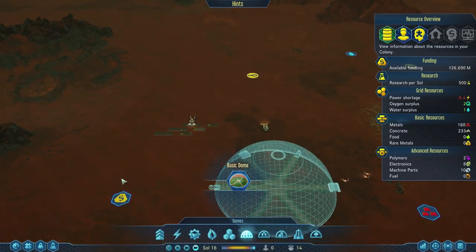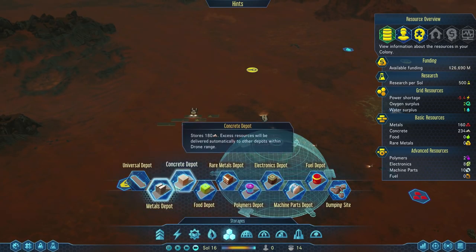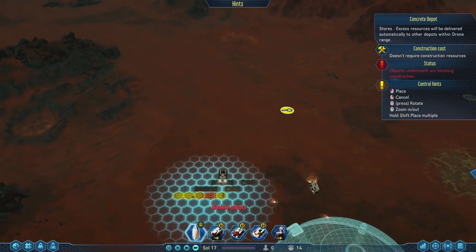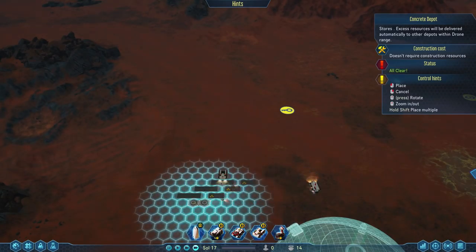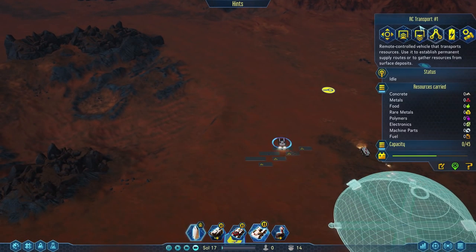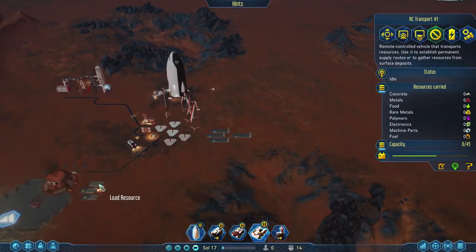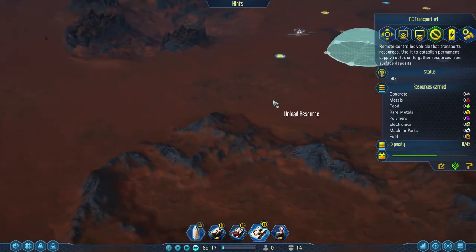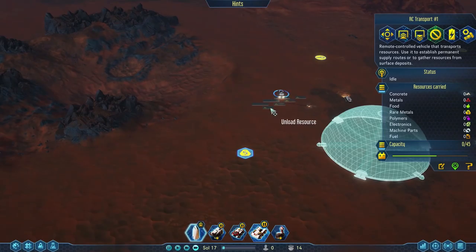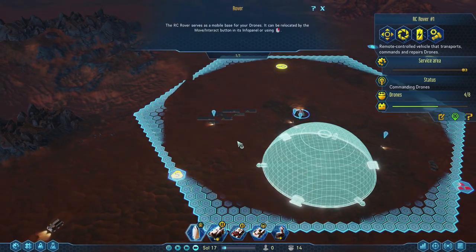All right. Let's go ahead and throw another storage in here real quick. We'll do a concrete depot just because it can hold a lot more. Right there. Why not? Okay. And then we'll have this guy go over here. Click on this guy, concrete. Bring it back to right here. Perfect. He's probably going to have to make two trips, which is fine.